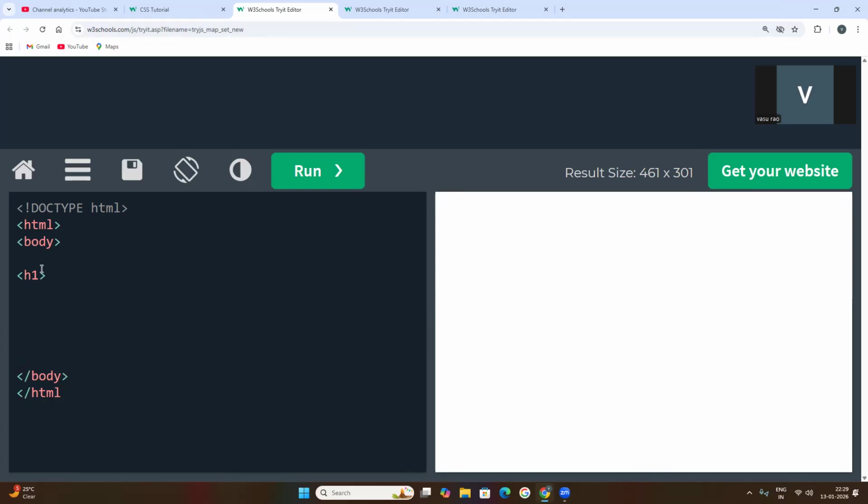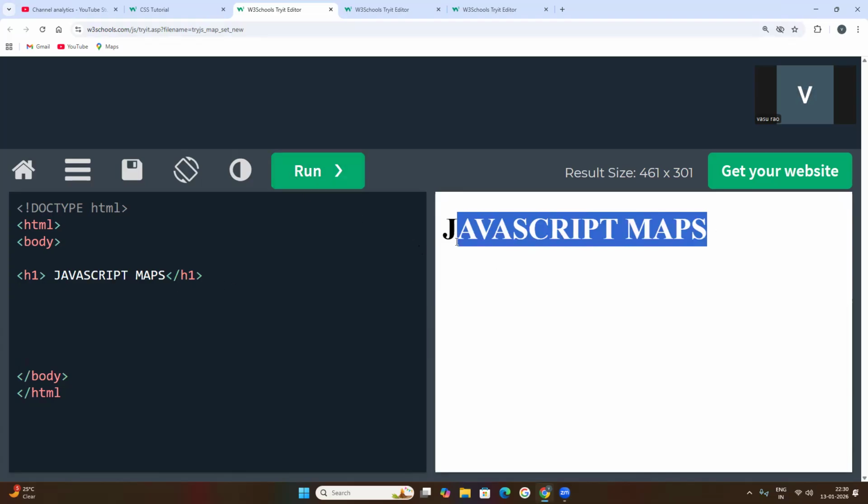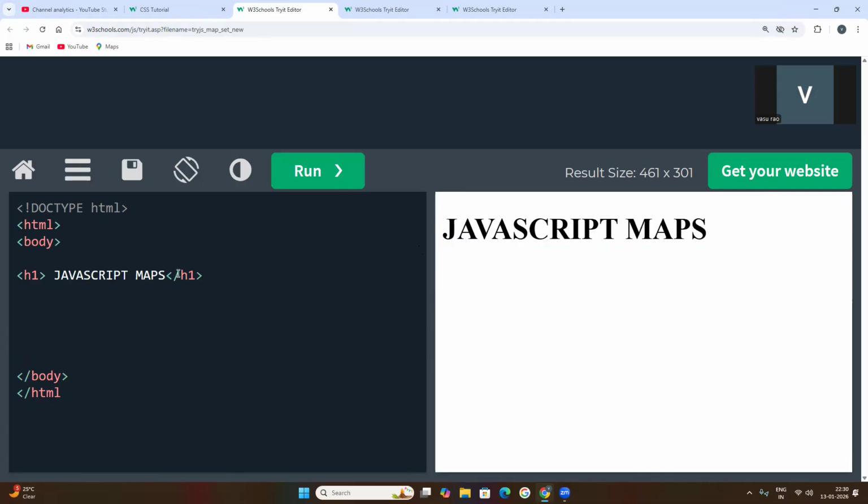The topic is what? JavaScript maps. Okay, JavaScript maps. So if you click on this, the content will be displayed on the screen.